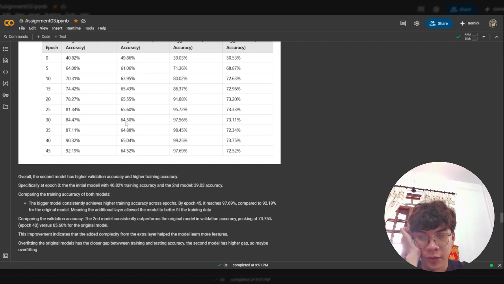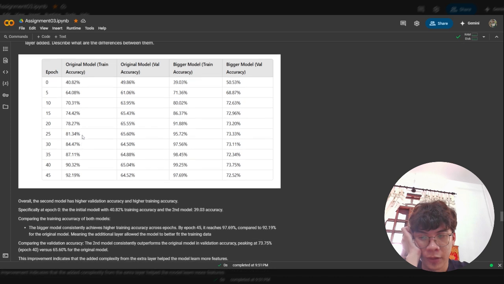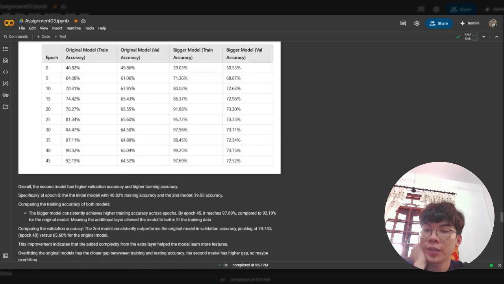So we can see that overall the second model has higher validation accuracy than the training accuracy. So overall, yes. And then specifically at epoch number 0, the initial model starts with 40 and 39 for the bigger model, which is the same. And then comparing the training accuracy for both models, we can see that the bigger model, which is the second model that we created, consistently achieves higher training accuracy across the epochs.